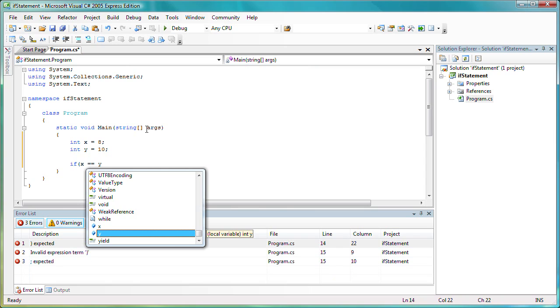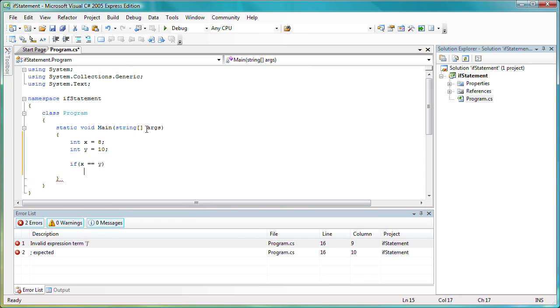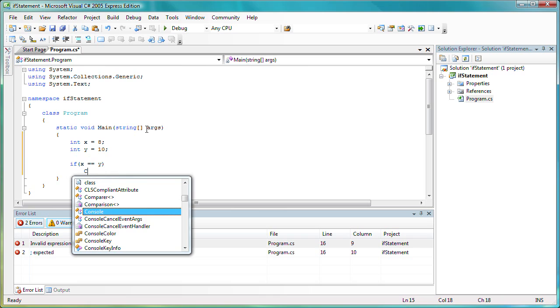So if x is equal to y, we need to do something here. And here's a little trick. I'm only going to have one statement inside the if block. You do not need the curly braces if you only have one statement in that block. So that can cut your coding time and your general space in your program. If you have 500 if statements and they all have one line, you have an equal amount of curly braces. So since I only have one line, I do not need the curly braces.